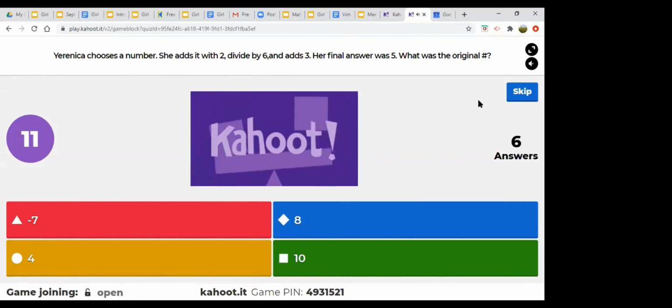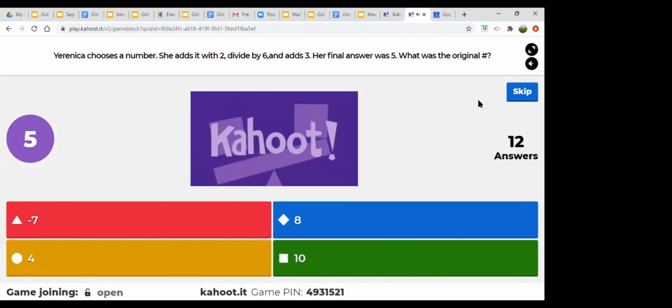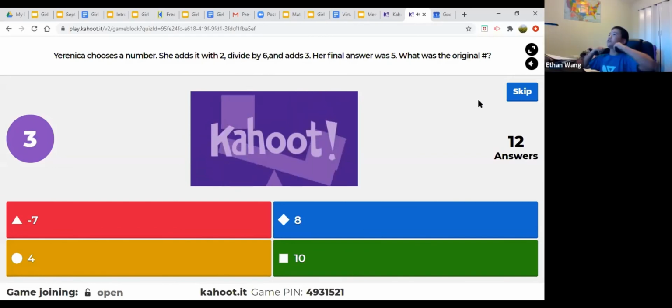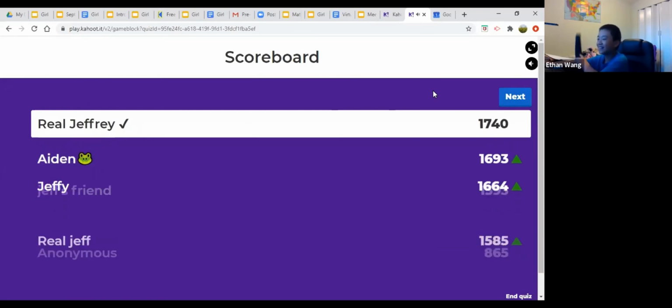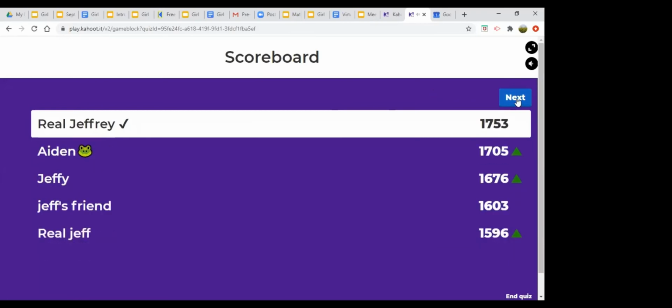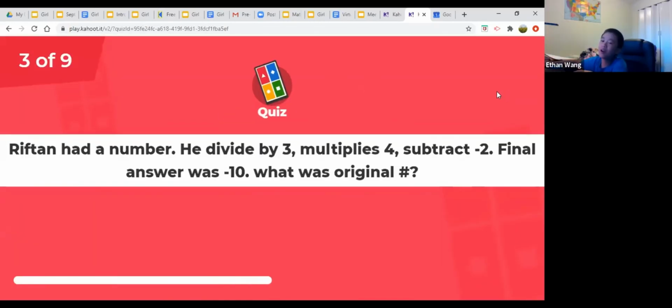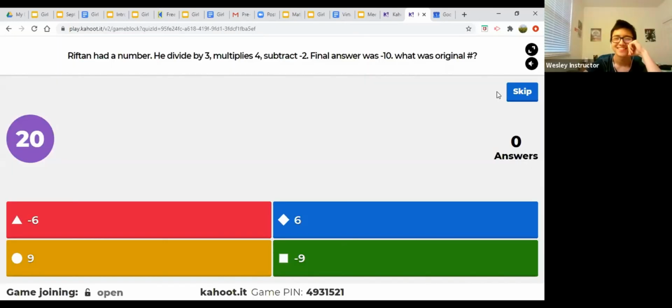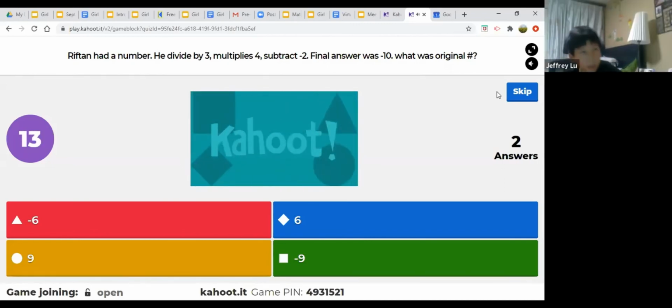Oh, I'm so confused. Oh wait, it's negative. Can it be negative? This is the best way to solve math. Give it to your high school friend and somehow make them do it for you. Wait, it just answered for me. That's not fair. I was looking at the problem and I was just like, okay, you're gonna choose this now. There was one time where I had 0 points and I got in 3rd place. Yay!